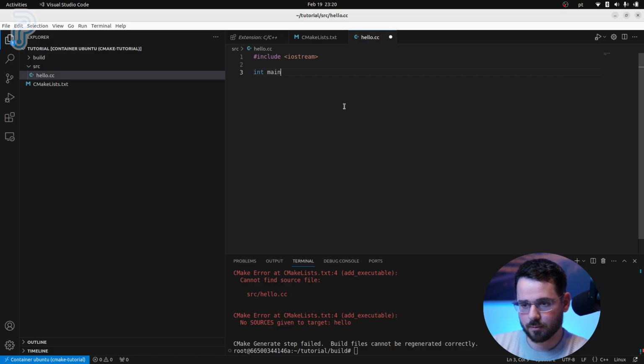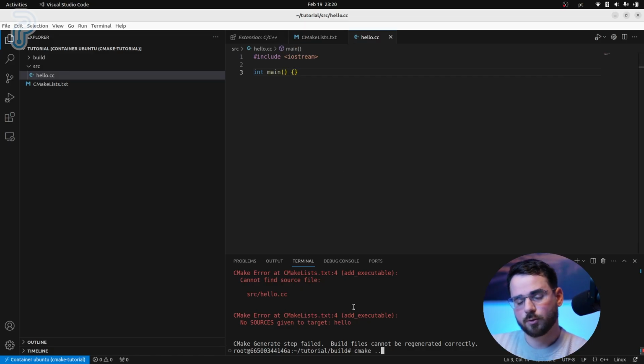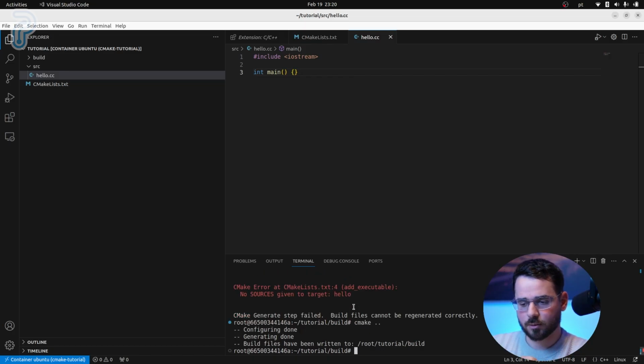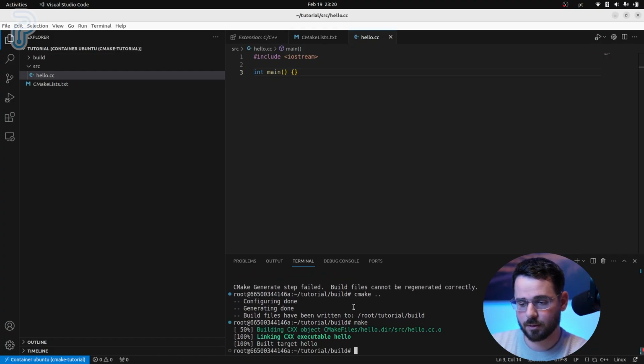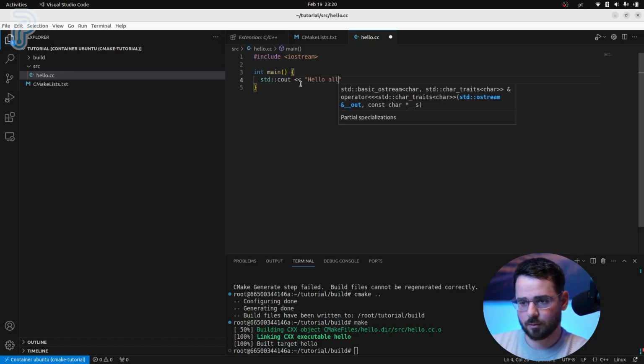So yeah, this is the source file. I'm gonna create it very simple like this. And now CMAKE should be able to find it. So again, I invoke cmake .. It has successfully created our makefile. So I'm ready to compile. And the way we do this in a Linux environment is like this, just make. Yeah, for the sake of just seeing some stuff. Hello all.